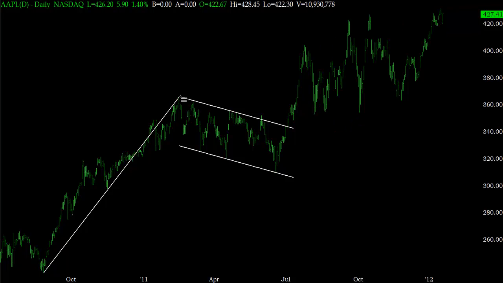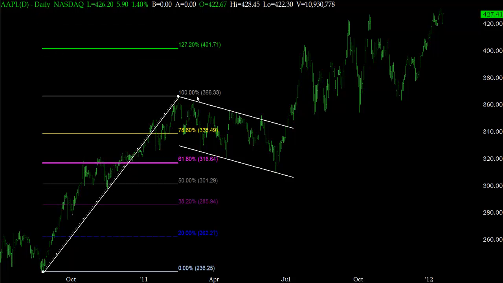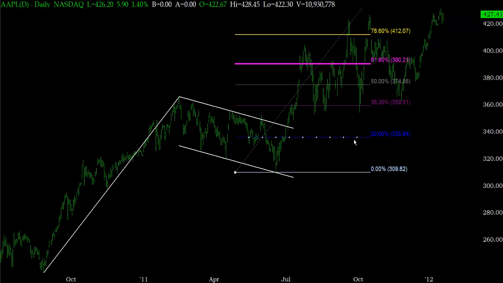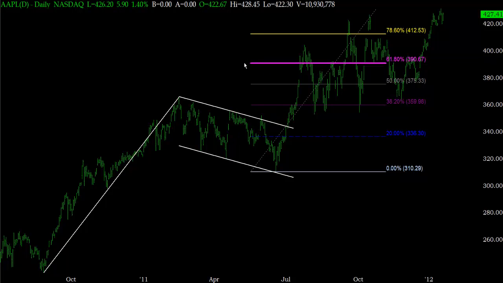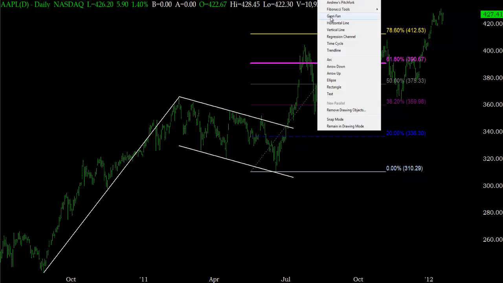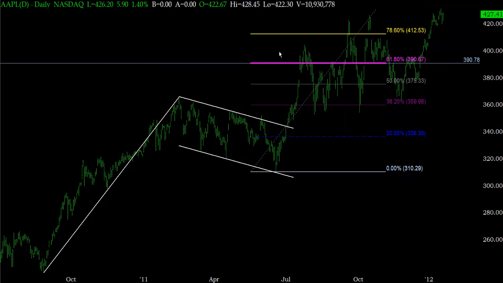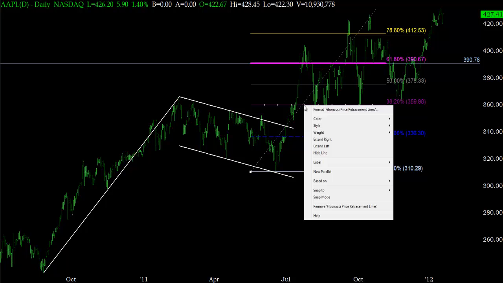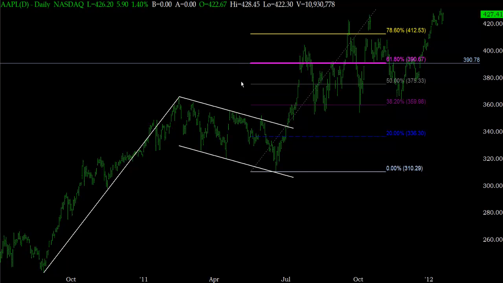Analysts have found, technicians have found that if you measure the flag pole portion and then project it from the low that completes the flag portion of the flag pattern, you get fairly reliable upside targets. 62% is a very good target to use. It is more conservative, and as long as you approach the trade from a somewhat more intelligent point of view than just buying outright, it could be very much a big win, even if it looks like it's not that much price distance relative to this previous flagpole. What we're going to do is examine exactly how you would trade this.